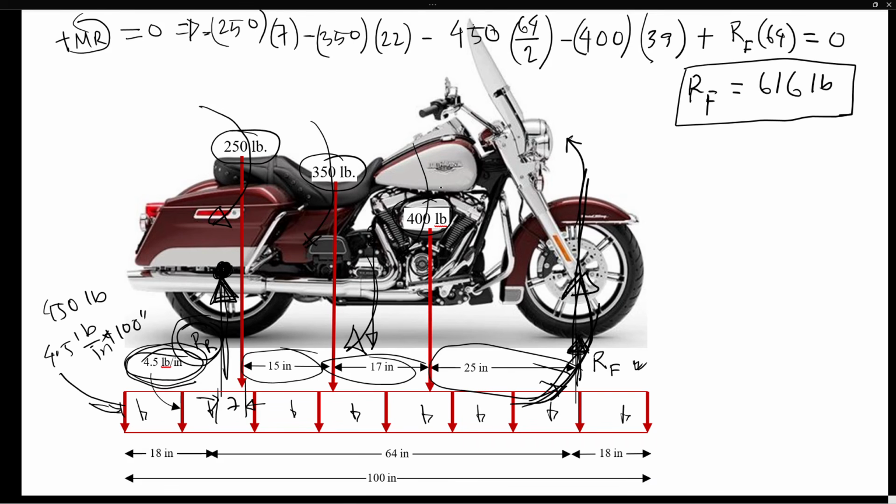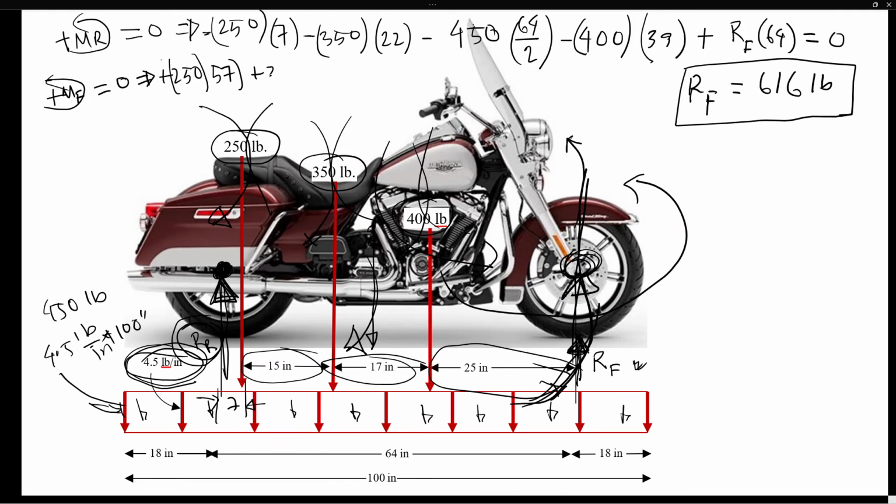Now to calculate the rear wheel reaction force, you do exactly the same, except you take the moment with respect to the front wheel instead of the rear wheel, and you sum everything, and everything will sum to 0. It's statics, it's not rotating in any direction. Now, with respect to the front wheel, all this external loading, the passenger, the rider, the engine, the chassis, everything will do a counterclockwise moment. So then that will all be positive. For that 250 pounds, I calculated 57 inches away, plus 350.